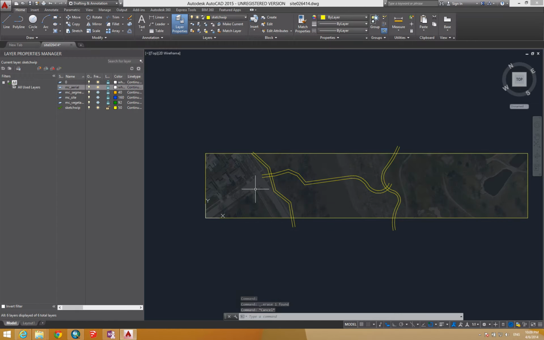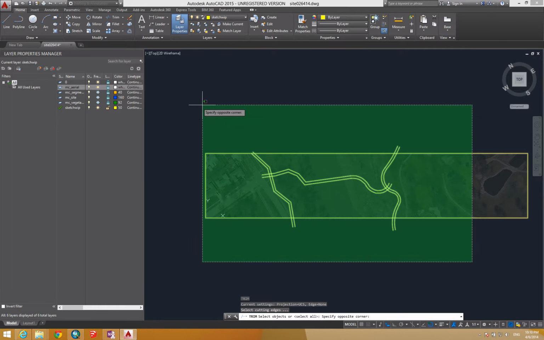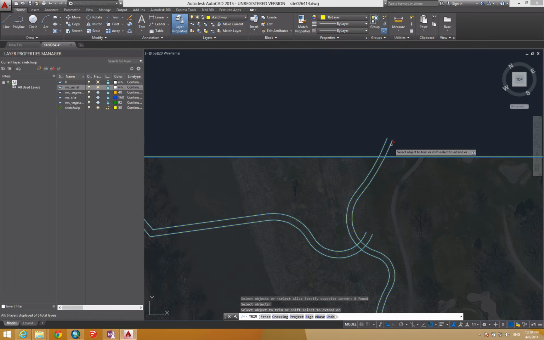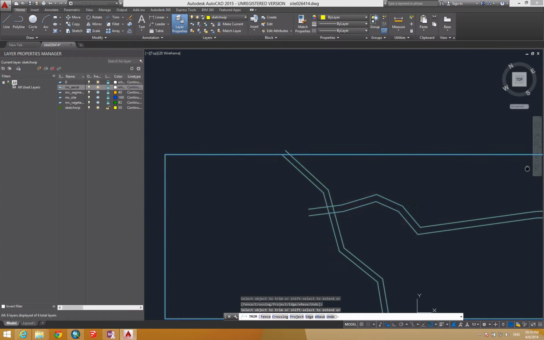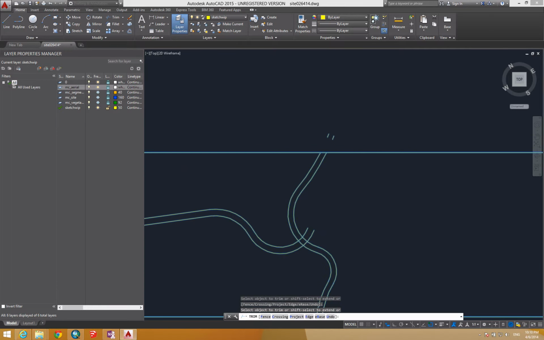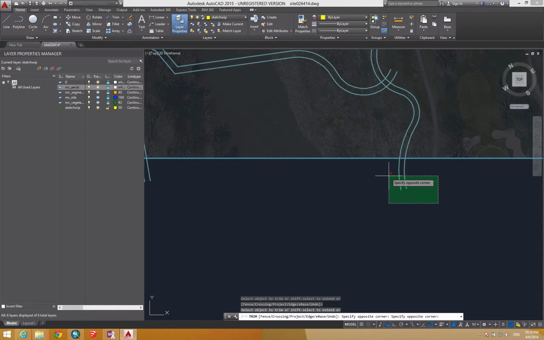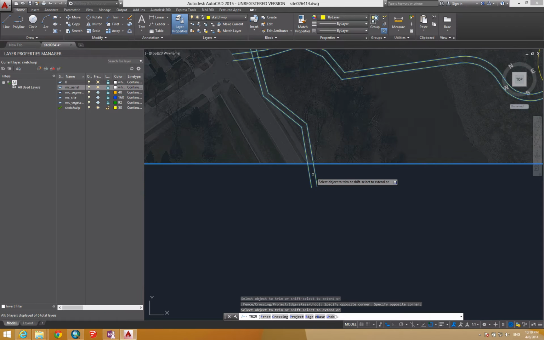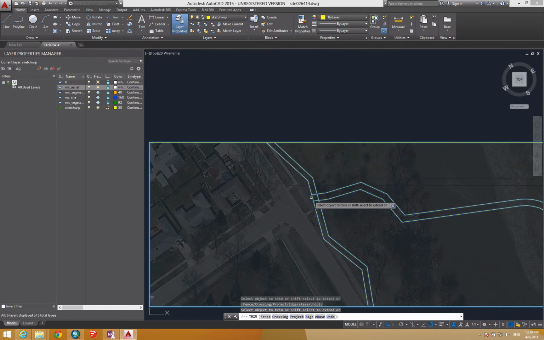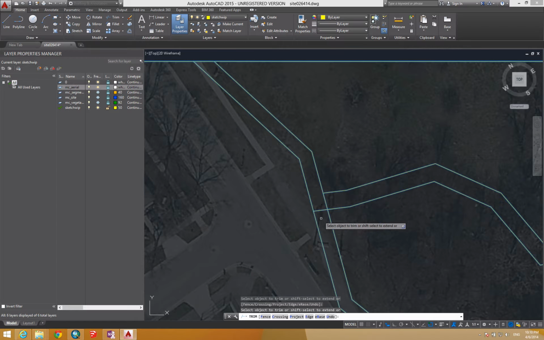And now is probably a good time to clean this up with a trim. TR, enter to load up trim. I'll just select everything, hit enter, and I would recommend working from the outside in. And you'll end up with a few stragglers like those pieces up there that we'll take care of here in a moment. You can draw boxes. You can click right on them, and I'll get rid of that one, working my way out in.